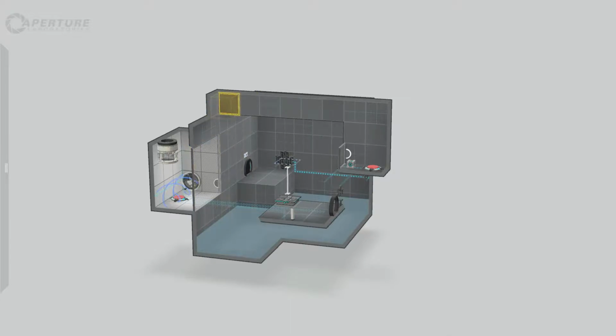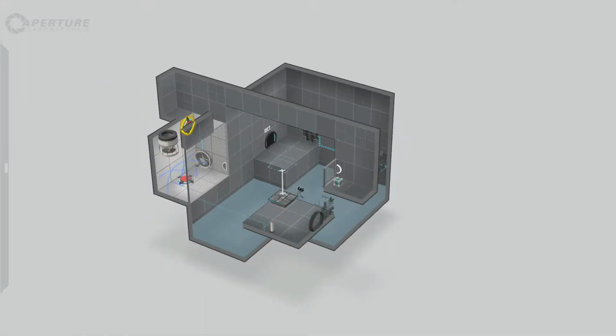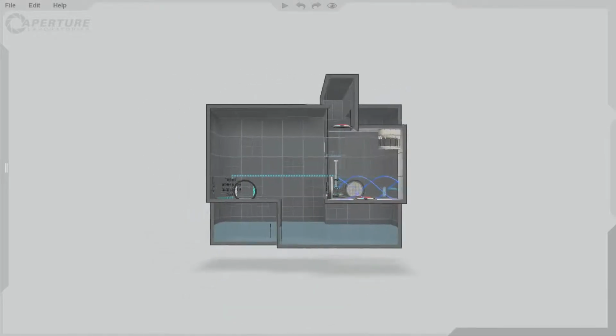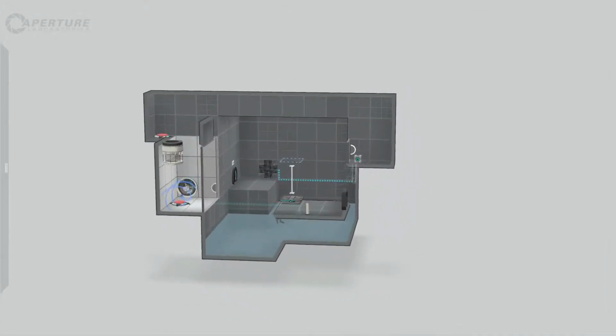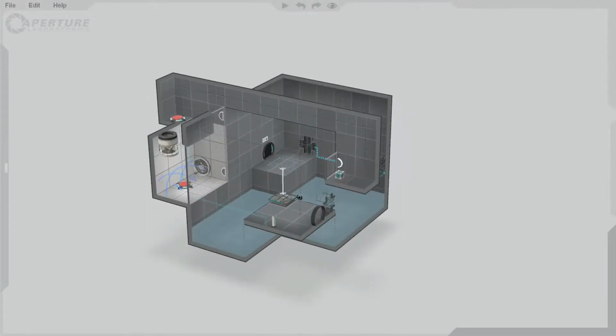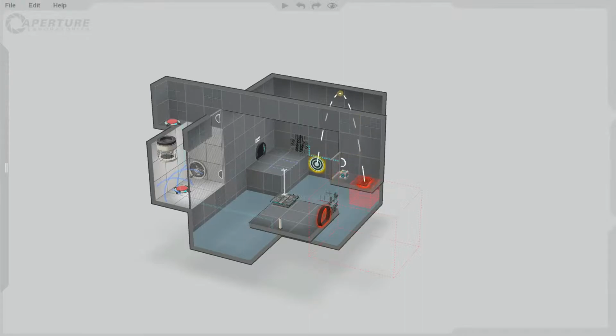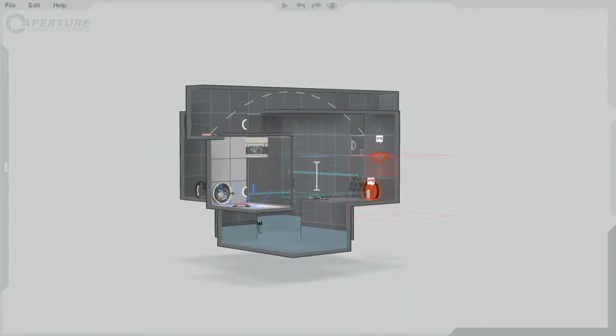And we can cut. That's not what I want to select. I want to select this wall. Put that over there. And then we put this button here. You'll see why in a minute. First, I need to put another one of these grills over here, and put them that way. Then we get a faith plate. Have another faith plate, right? Really? Faith plates need a block underneath them.